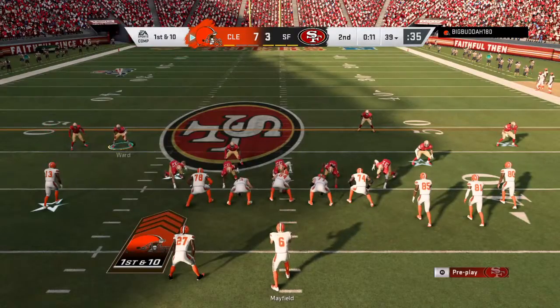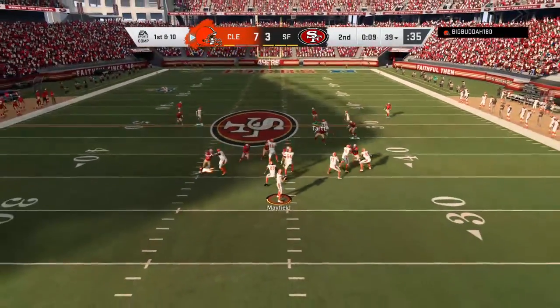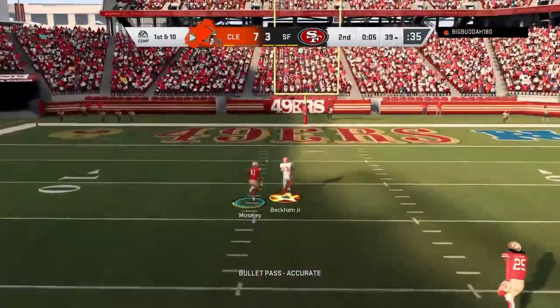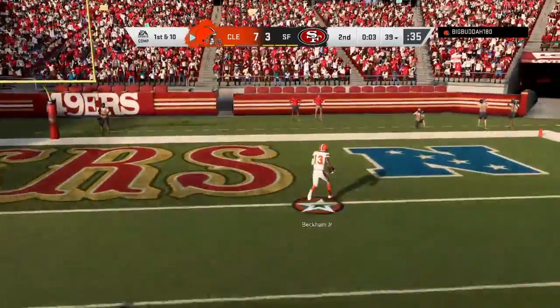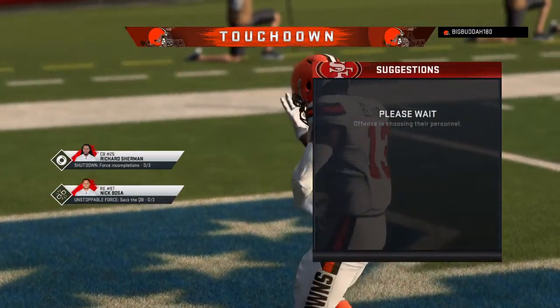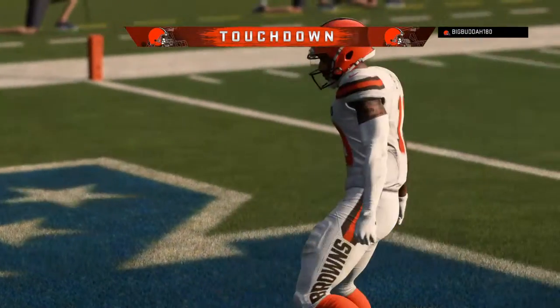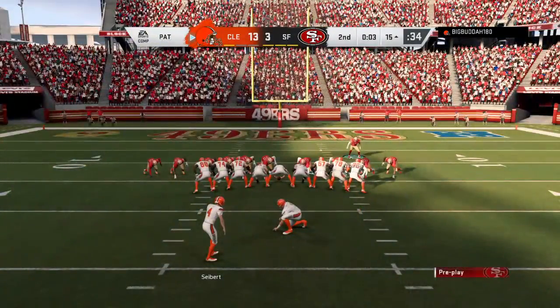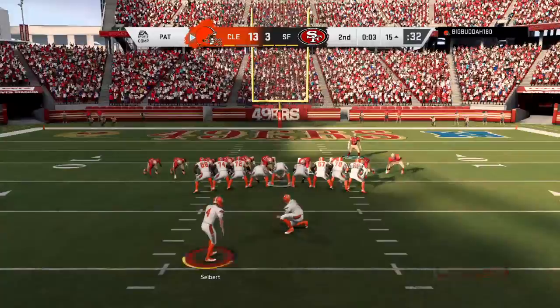From up near the 40 now after the big play to start. Here's another 1st and 10. They'll let it go deep for Beckham. It's caught at the 10. And all the way in. Touchdown, Cleveland. Odell Beckham in the final seconds of the first half. And the Browns are able to strike quickly for 6.